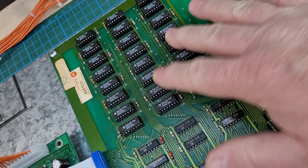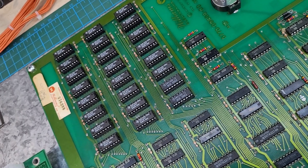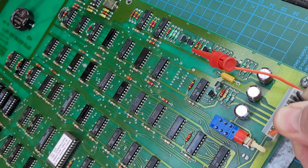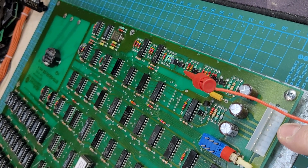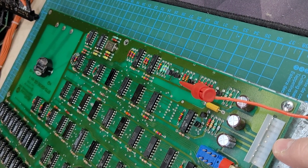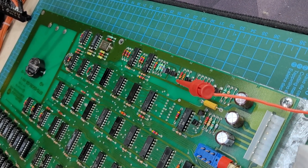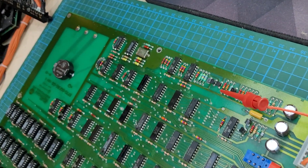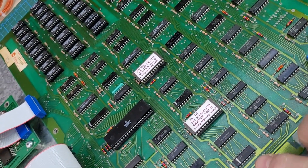This board was modified at some point for 4164 RAM — it's a single-voltage chip. There are a lot of different ways I've seen the mod done: jumpers on the back of the board, cutting traces, or you can buy the adapter from Arcade Shop. I'm able to do it all in the connector — I cut one of the pins for the minus-five volts, and where the 12-volt line is, it goes back to feed the RAM. I bridge it over underneath the board on these Molex headers to send five volts in lieu of the 12. It works really well — I didn't come up with that mod; I think Bob Roberts or somebody had written it up years ago.